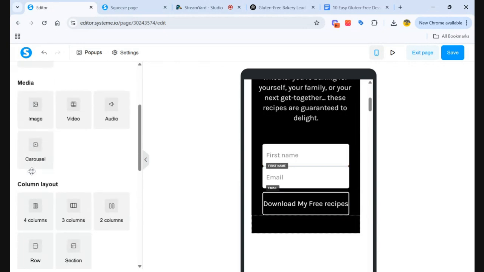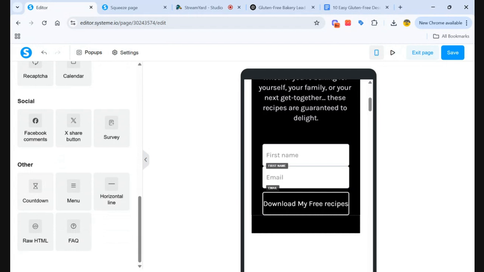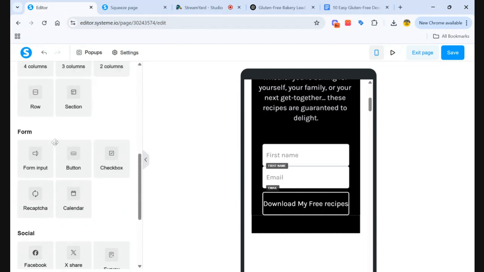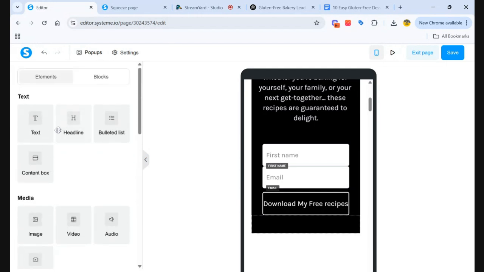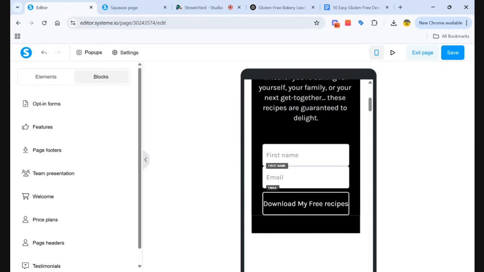Okay, so even if you are using a page that doesn't have this, you can just tell the page to put in a form input. You can come here and copy a form input, or ask for full name and email. Any of these things that you can actually copy and paste here. So you have elements, you have blocks. I've not really used blocks when I've been building, but they're also good.